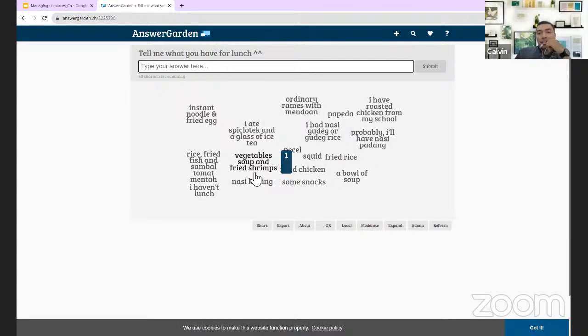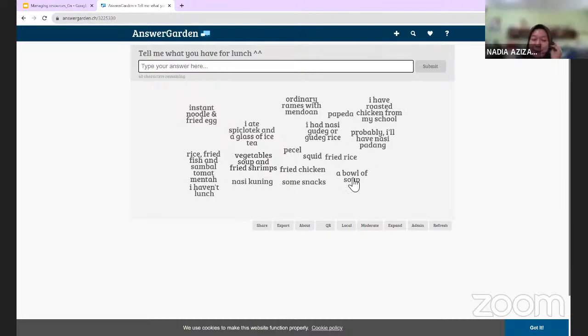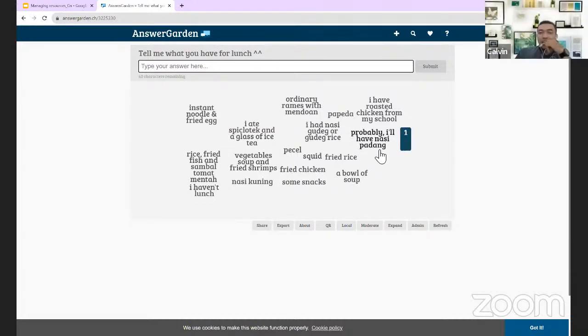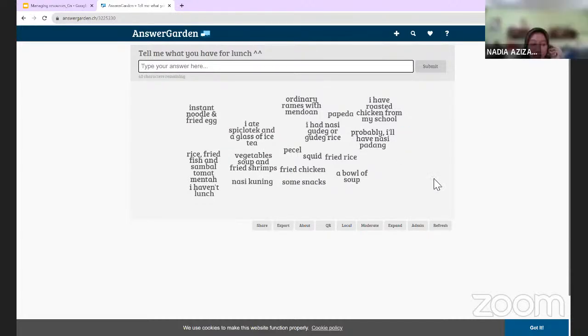Vegetable soup and fried shrimps. That's me. Okay, Bu Nadia, can you hear? Yeah, I can hear you, Bu Nadia. So I have roasted chicken in my school because today we have catering. My school held Pramuka block, and today we come home late, so our school decided to order from outside the school.